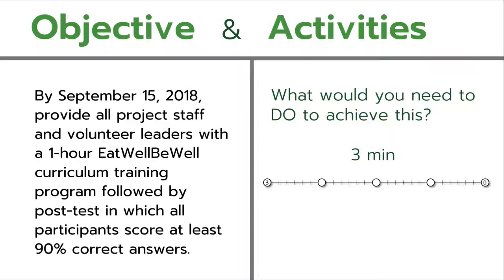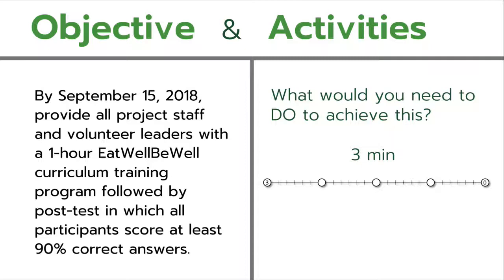So what we will have you do is, at this point, work on creating this list. So what would you need to do to achieve this specific objective? You'll write each activity on a separate sticky note, which we're using in this case, or you can type it into a Word document or into a spreadsheet, but keeping them as separate ideas. Don't organize anything yet. That step comes later. Just write down as many ideas as you can, okay?